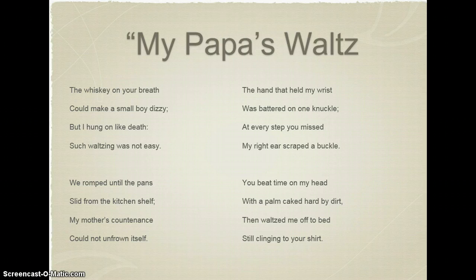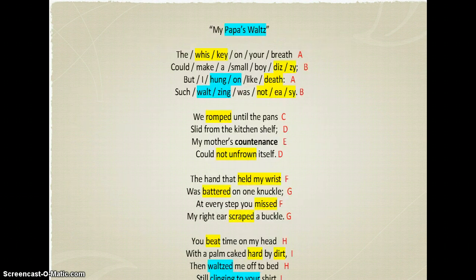So I want to give you a moment to just look at the poem and think about what you believe is the subject matter. Now what I've done, I have taken the poem and started to break the rhyme scheme down so you can see it, and that's why you see the letters on the side. Because with poetry you try to match the rhyming words together, and so that's why you see breath and death, they have the same letter, and dizzy and easy, they have the same letters because they have a rhyme scheme.